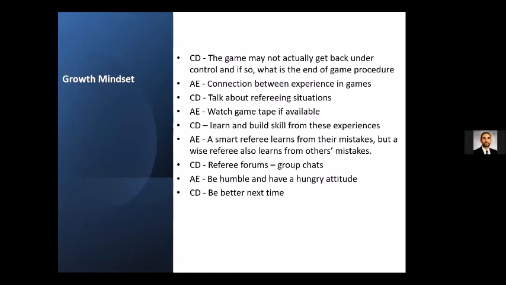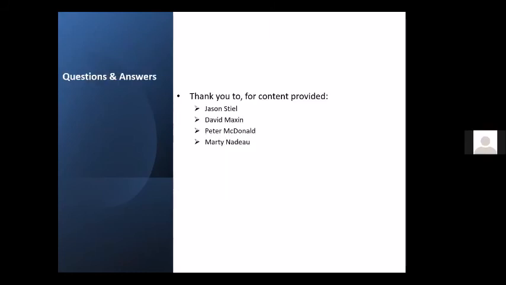A smart referee doesn't only learn from their own mistakes, but a wise referee learns from others' mistakes and others' clips and others' game tapes. Participate in group chats. Referee forums are available like this one. And be humble about it. We all make mistakes, so don't take it personally, and have a hungry attitude of always wanting to improve, which is really why we call it growth mindset. And come back better next time.